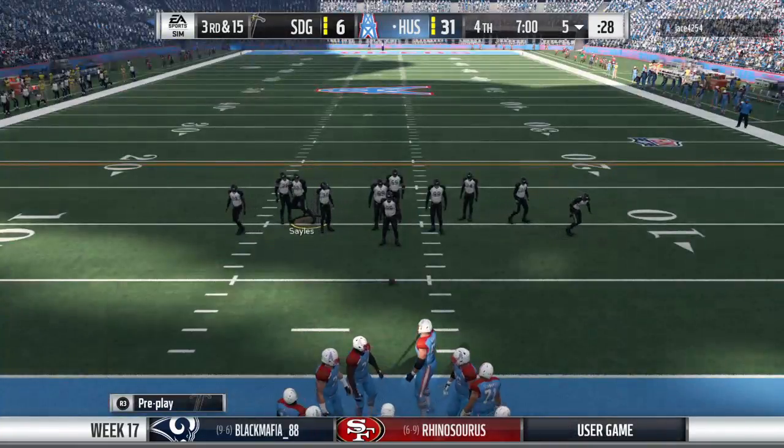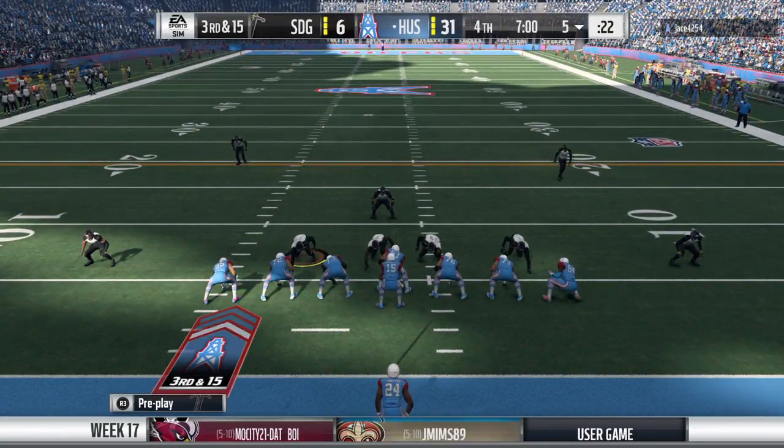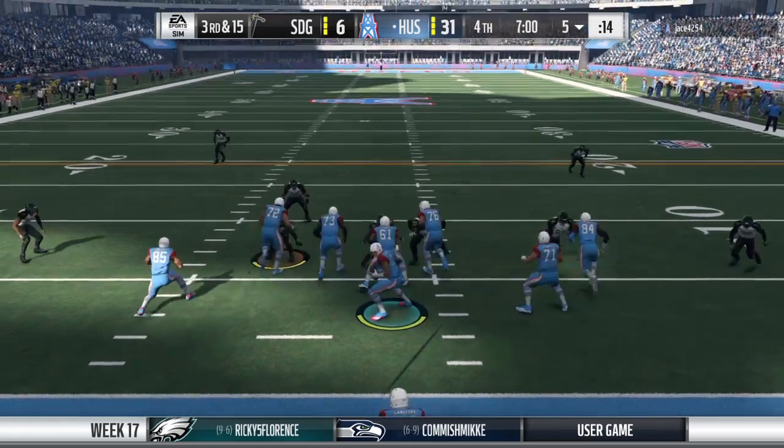The offense on third down, they've hit 2 for 4 thus far. This will be third and 15. Set, blue, 90. All right, now, lucky 56. Lucky 56. Detroit, Detroit.